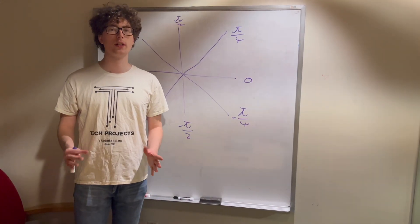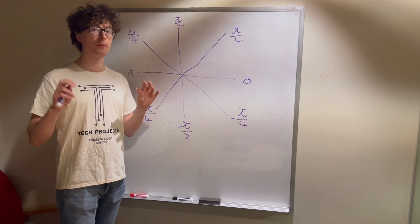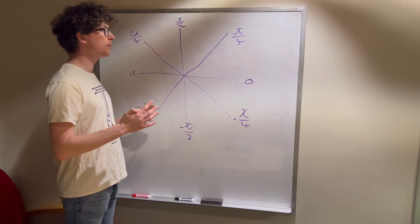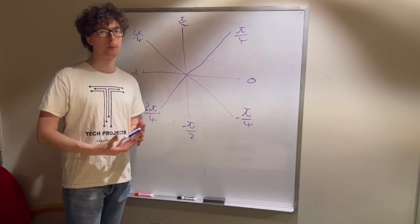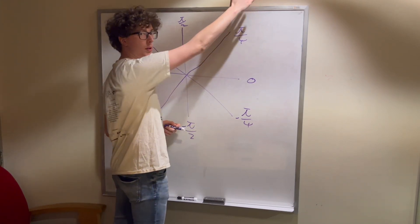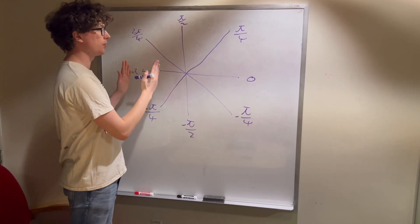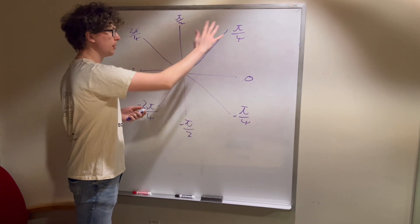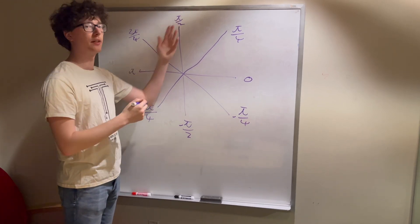When we sum the different location vectors, we get a corresponding direction vector which points towards where the sound event actually came from. The results from sound localization tell which bin the sound source comes from. In our actual system we have 16 different bins or directions, but to simplify we'll just take eight. We find the direction that has the largest noise and assume that's where the person is talking from. Based on which bin we detect, we can tell the robot to move towards that. For instance, if the majority of sound comes from bin one, we activate the left-hand wheel, which moves the robot to point towards there and drive towards the person.